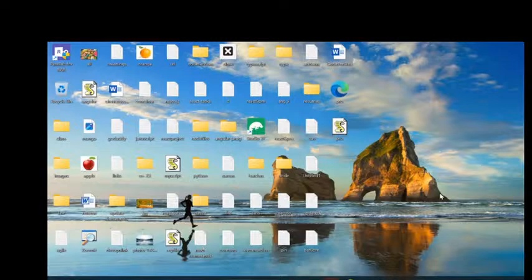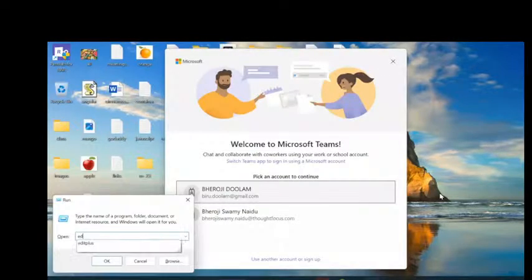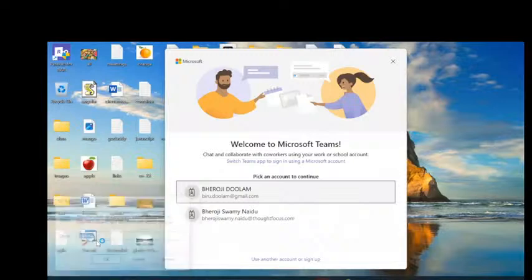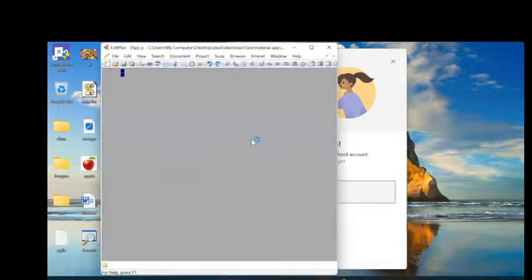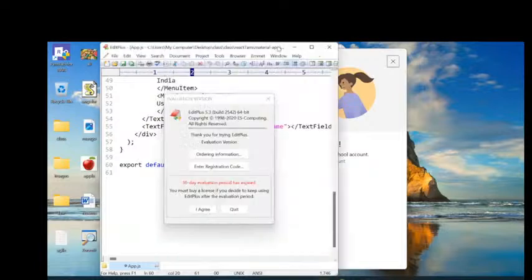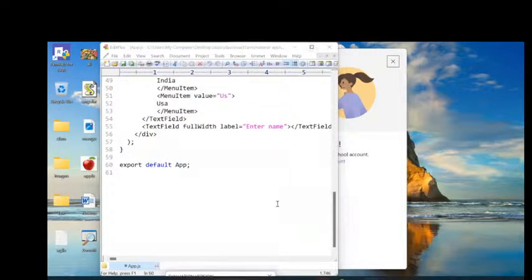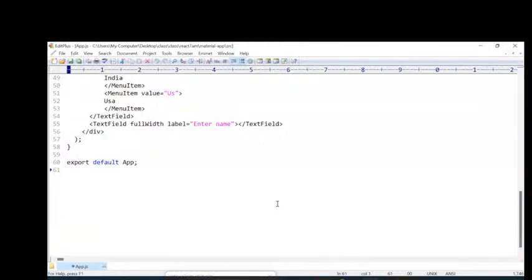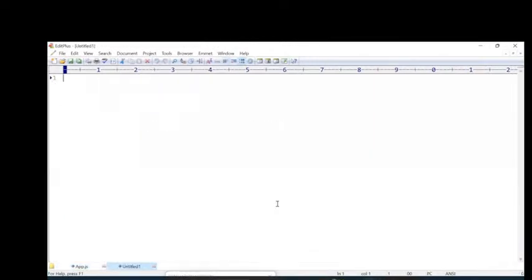First of all, let me open Notepad. React JS.